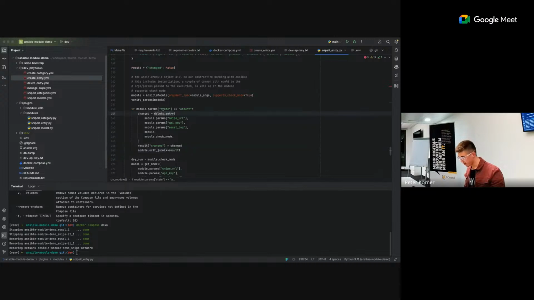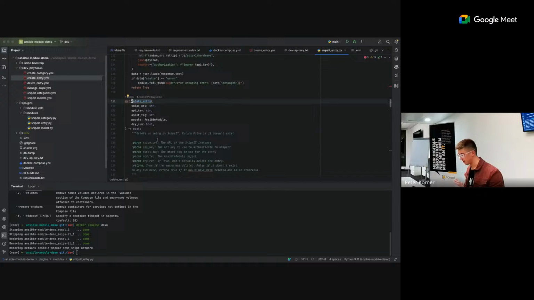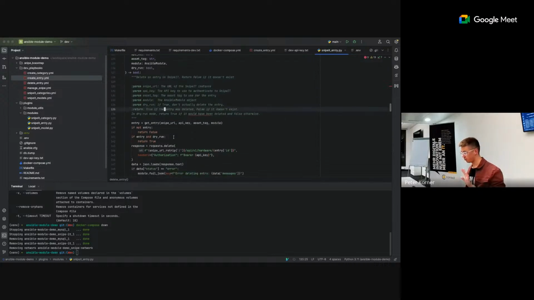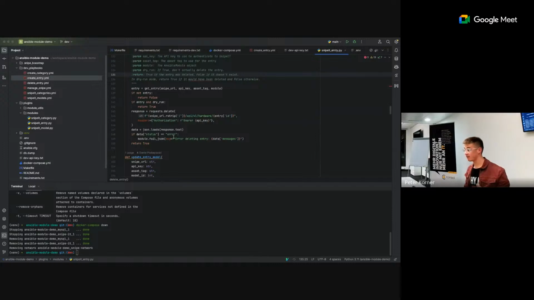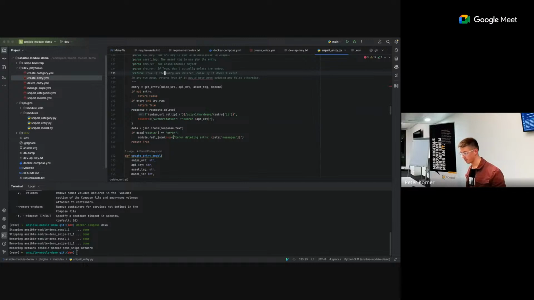And here's exactly what I'm doing. I'm calling this function. What this function is doing is it is interfacing with the web application's API. We'll not bother too much with the API of this because it is a messy one. That was kind of why I picked it, because it's a real world example of how you can work around some things. But what we're doing is I have a function, and what this function will do is it will return true if I deleted the entry, and will return false if it already doesn't exist. So that's the piece of feedback that I give to the user. Did I delete something, or was it already not there? So that's the whole mechanism for idempotency that we have here.